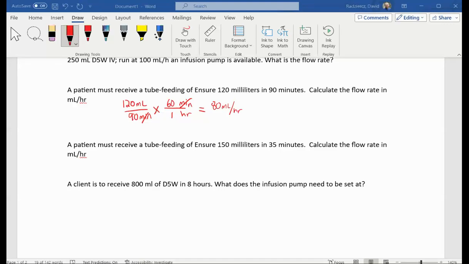I have another question. So you said that we round this one, but for mine, I got like 257.14, and I was like, that's not going to do anything, right? It's not, but if we're following the blueprint directions to a T, you would round it to the nearest tenth. Most likely you're not going to get a question that incorporates a rounding like that. You're right, it would be insignificant, especially with that quantity. But if you want to be absolutely correct, you would put 257.1 milliliters per hour.